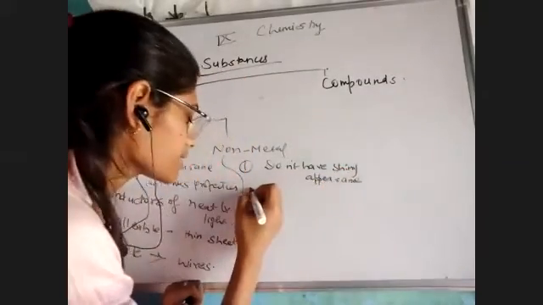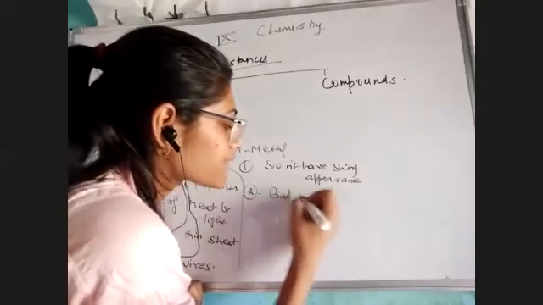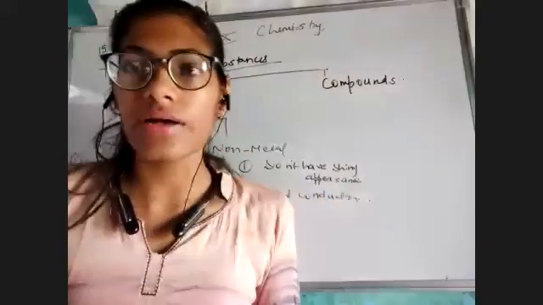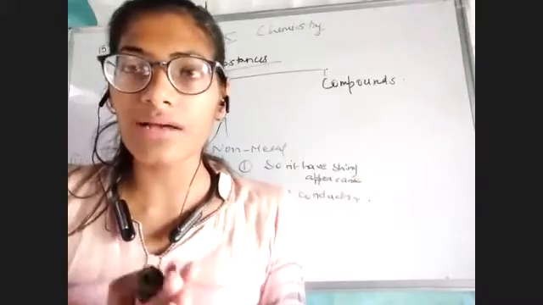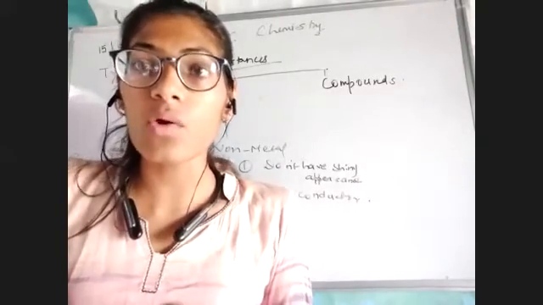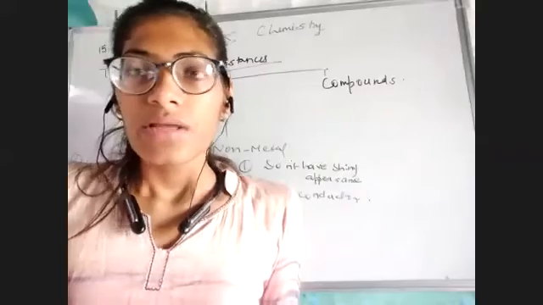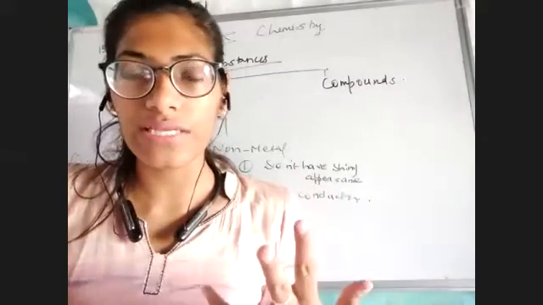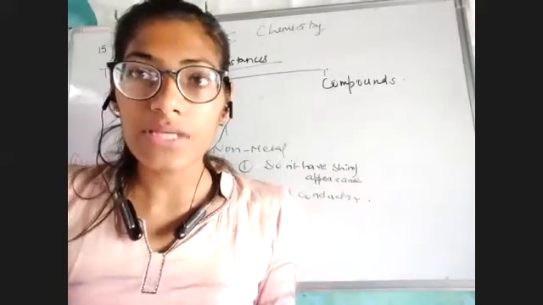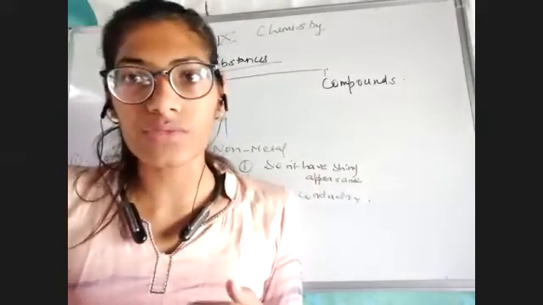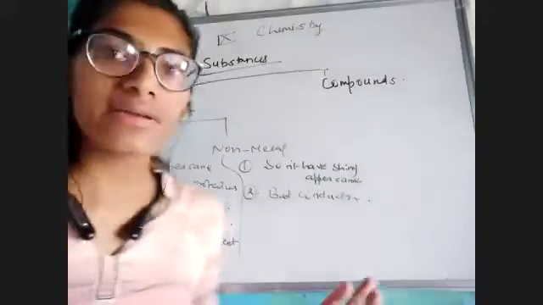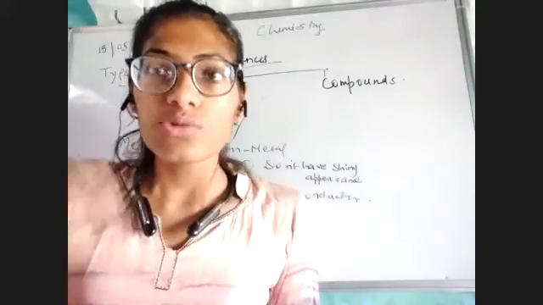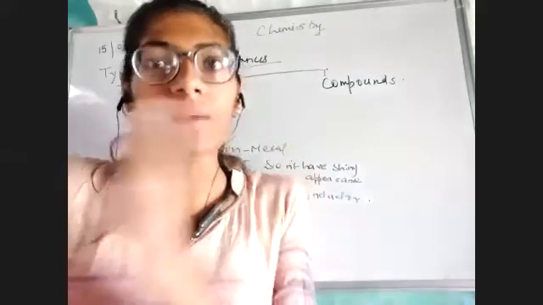Okay. And the second one is they are very, very bad conductors of light. We don't use non-metals as good conductors of heat and electricity. We do not create any kind of wire because they don't have that property also. They cannot be beaten into sheets. They cannot be converted into wire. They are not even good conductors of heat and light. So these are something which we do not see in our daily lives. Non-metals are those elements which are mainly used in chemical laboratories, to create other substances, other compounds.